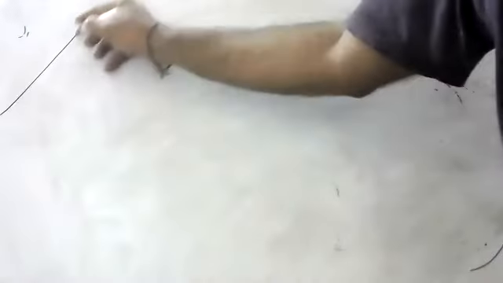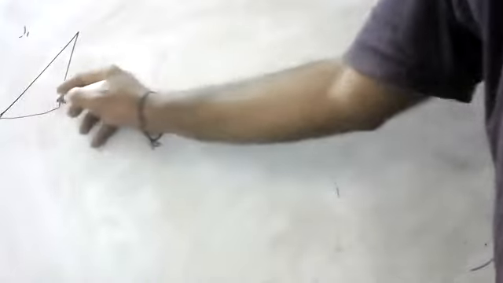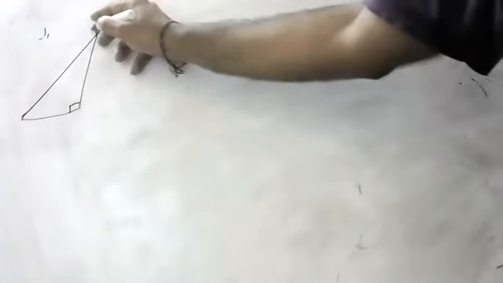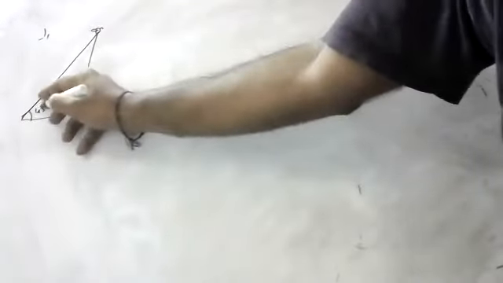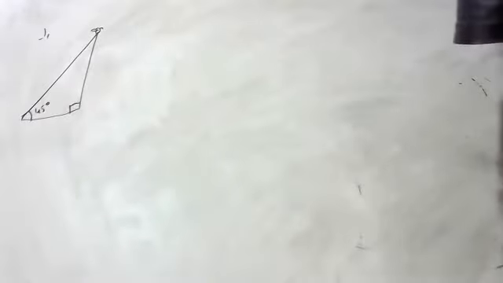Trigonometry, important questions we are going to discuss today. The question is like this: children, the angle of elevation of an aeroplane from a point on the ground is 45 degrees. Never forget to put 90 degrees, children. If you forget to put 90 degrees, marks will be cut. Here there is an aeroplane at 45 degrees.